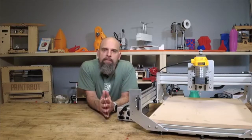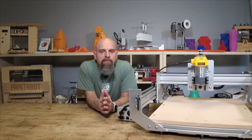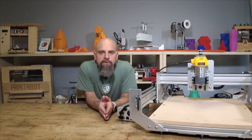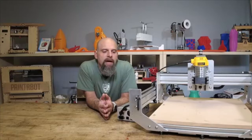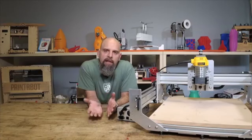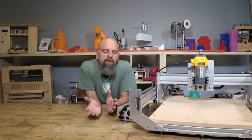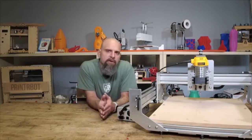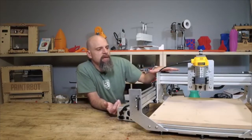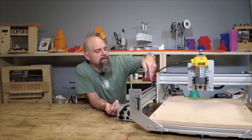So I'm going to put up a Bare Bones Beta kit, and I will make sure that I give a BOM of everything that's included and everything that you will need to source and buy. I will put links to some of those things because some of them are specific to this design, like the extrusion. Now, it's not that this wouldn't work with Mitsumi, it would, but some of the dimensions are going to be a little bit off. In other words, if I just put Mitsumi on here, it might send this offset.